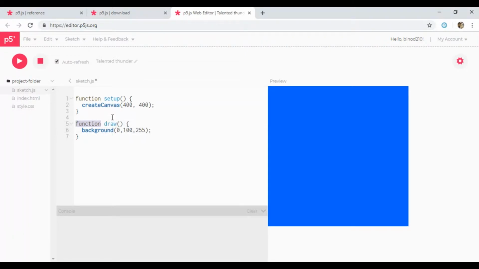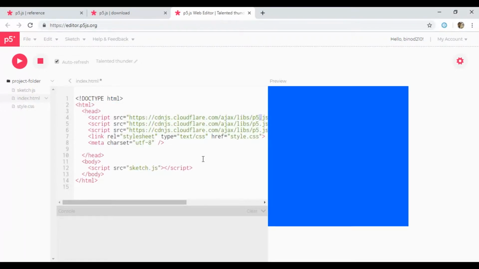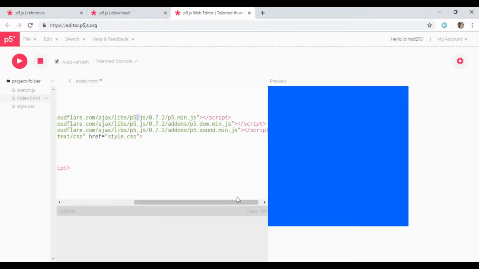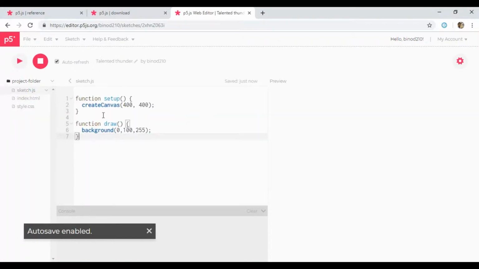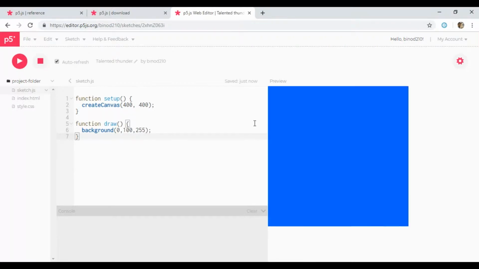This draw function is actually a function inside p5.js, which we have included in this file. Actually we don't need the sound add-on for now, because we are not dealing with sound, but nothing will happen to us, so we are using it. This draw function refreshes the values, meaning it runs multiple times, like a while loop that runs infinitely. The code placed inside it will run and run and run.